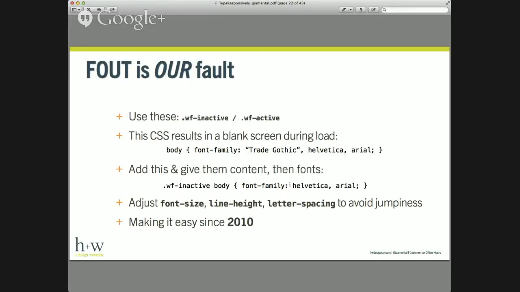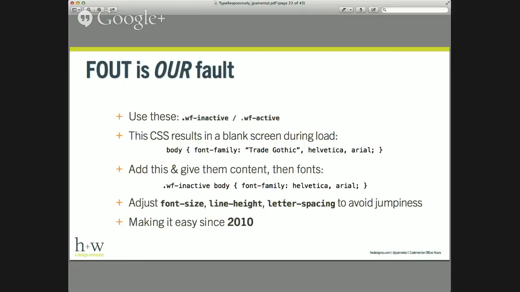And that's pretty fantastic because it gets your content on the screen right away without any of that delay. And then you can use that CSS class that's there in order to adjust font size, line height, and letter spacing in order to avoid jumpiness when the web font does actually load.